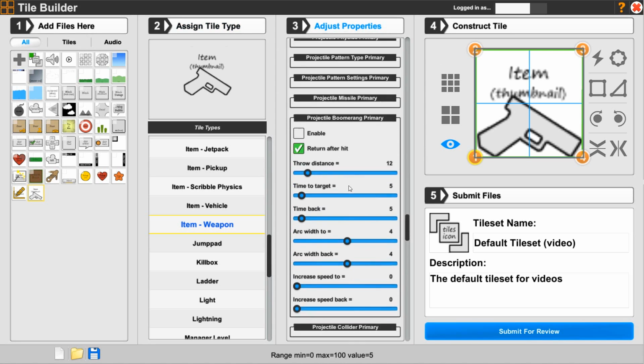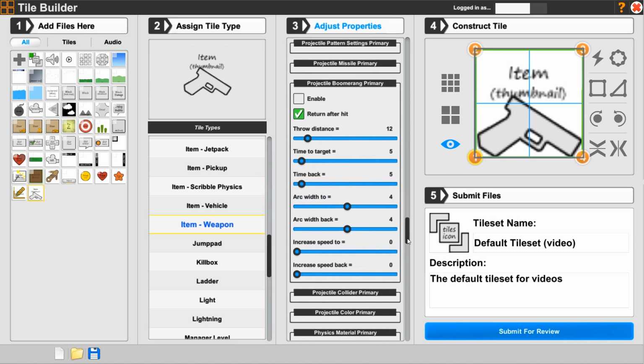The boomerang is set up so that you can actually throw an item out and then have a circular arc pattern. It's elliptical, so you can actually make it a straight line out, straight line back. If you enable it here, you can say, for instance, return after it hits. If you want it to hit an object and instantly return, you can enable this. Otherwise, you can have it continue to go through, or if it hits, it goes away. So it depends on how you want the approach to be.